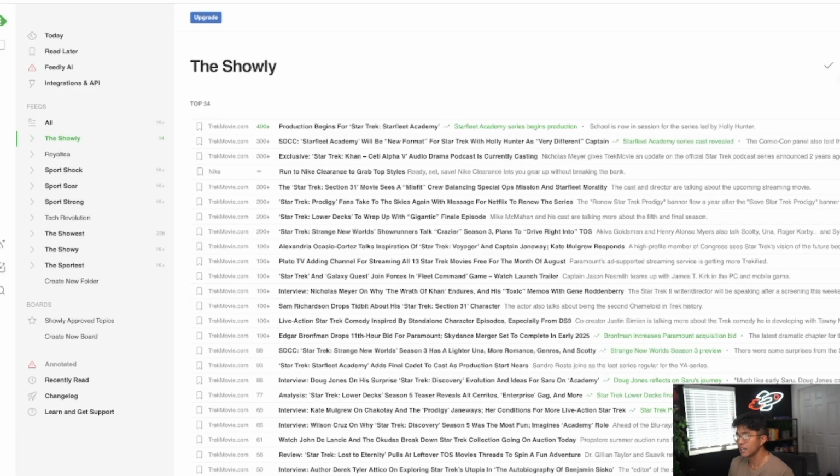Here we have a website called Feedly. This is like a news aggregator. How this works is that on the left-hand side, I can organize it by some YouTube channels. And then I can actually add RSS feeds or blogs or websites to each respective channel, and it'll show me what's popular on that news or RSS feed or website.